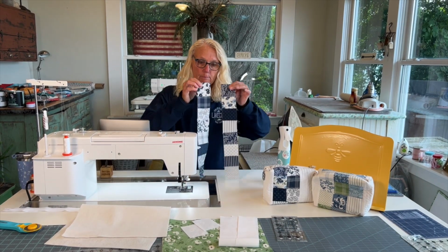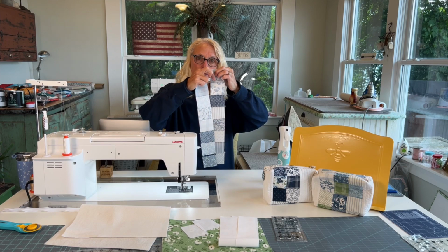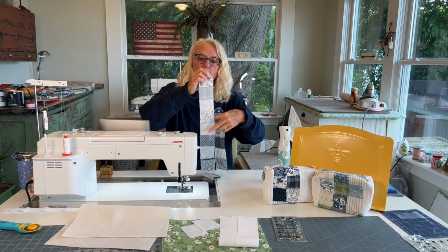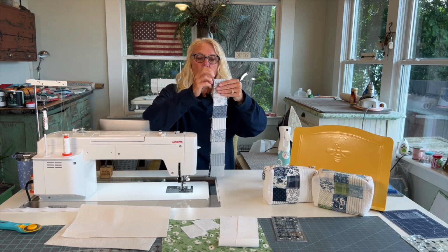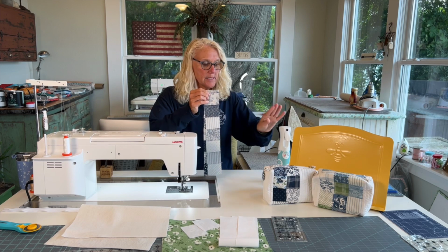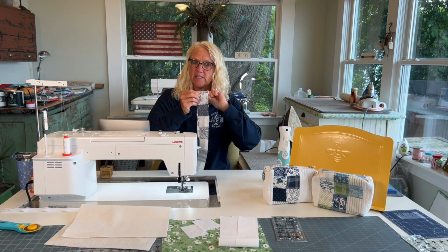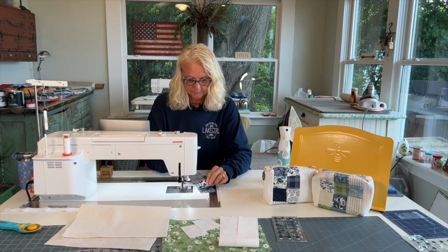I have both of my little strips sewn, and when you look at them, you can see that on this one, I press the seams going down, and on this one, I press the seams going up. Now when I match these up together to sew them, their little seams will nest perfectly. I pressed them and gave them a little shot of Best Press so my seams are nice and flat. So let's sew that together.